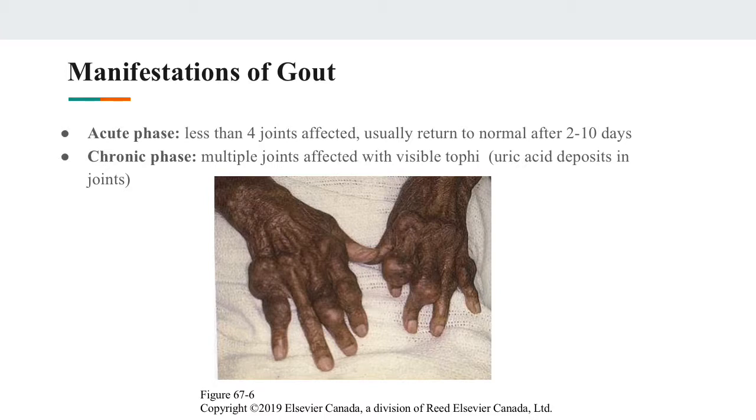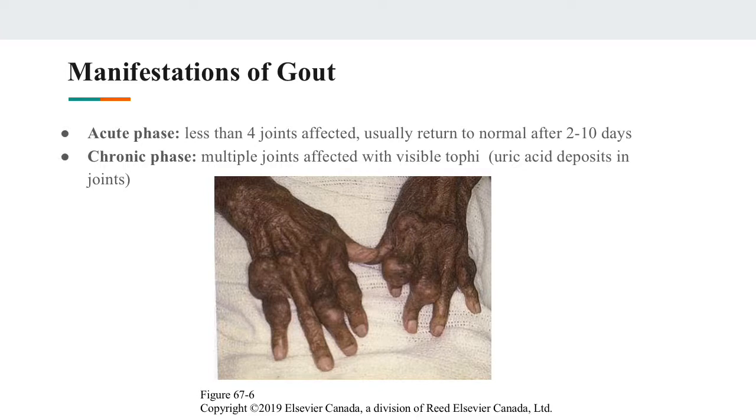In the acute phase, gout can be triggered by events such as trauma or surgery and usually only affects 1 to 4 joints in the body. The joints that are affected are most likely to become cyanotic and tender. However, the most common initial sign of an acute gouty attack is podagra, which is inflammation of the big toe. Symptoms of gout include swelling of the joints, excruciating pain, and a low-grade fever. These symptoms will begin at nighttime, usually, and they will eventually subside between 2 to 10 days, returning back to completely normal until another attack.